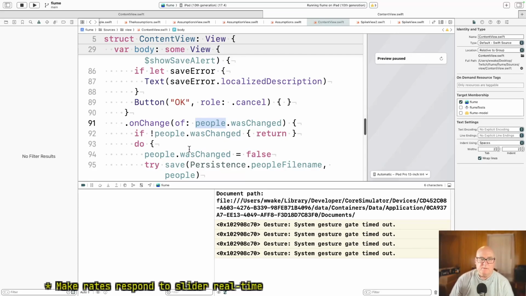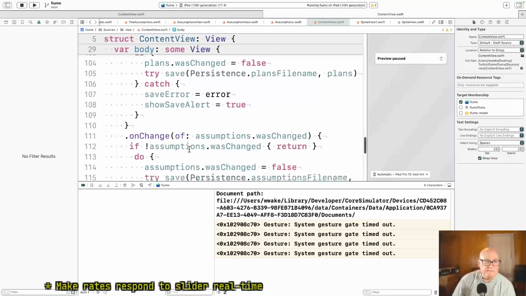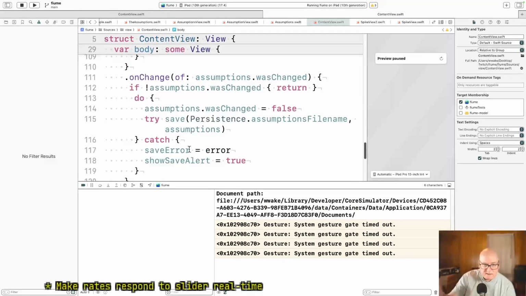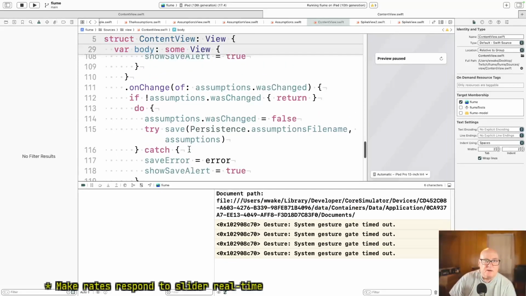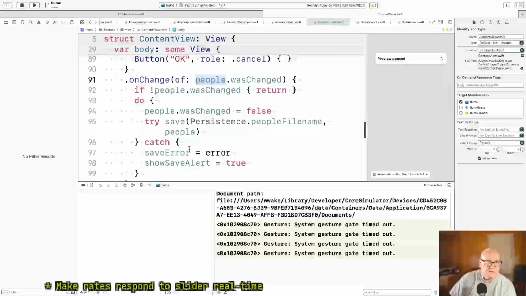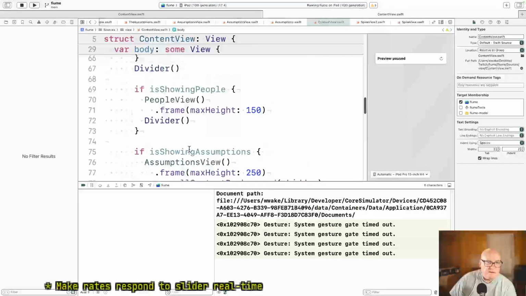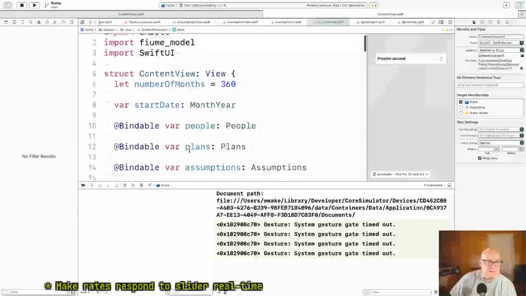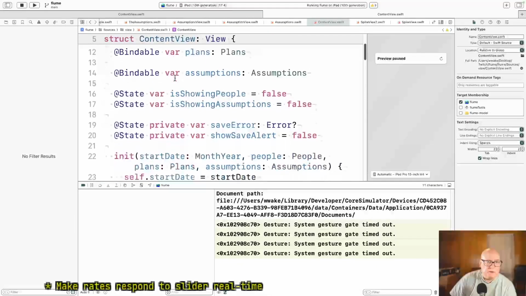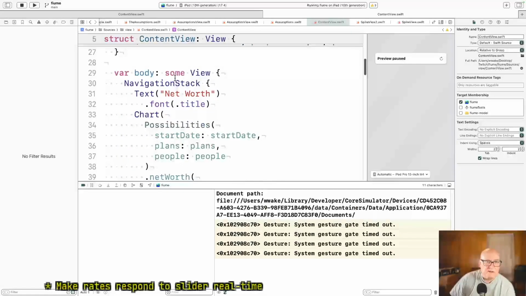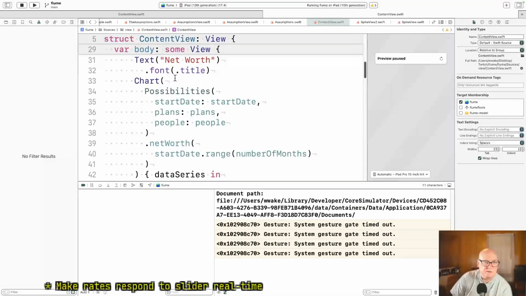It would be annoying to hit save every time you dragged a slider at 90 miles an hour. But I don't know. It has to somehow make content view recognize that it depends on assumptions.